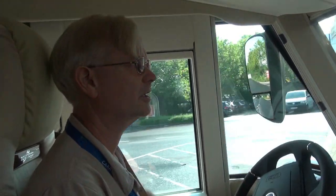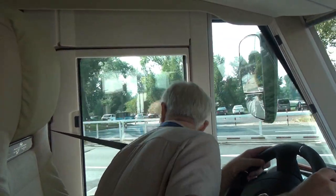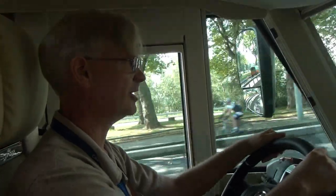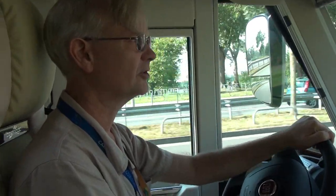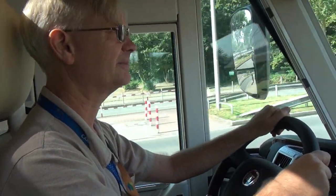Right, let's turn around here. And to accelerate, I just put my foot down. Bang, I feel it goes slow when it changes gear. Now let's come out here. Ooh. Right, that's okay. So, super. Right, so what can I say about the driving is this, when you come to change gear, the van, you can feel quite a big lag, but it's incredibly light. It's very easy to drive. Well, so far it has been anyway. Might find some problems a bit later.